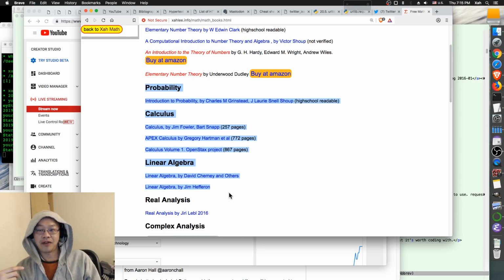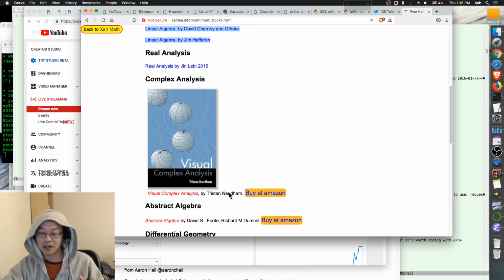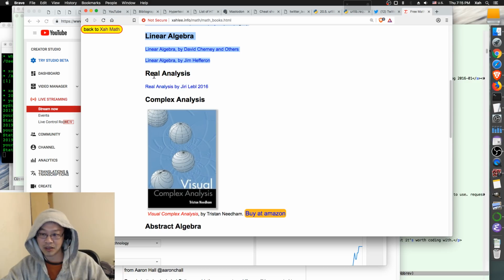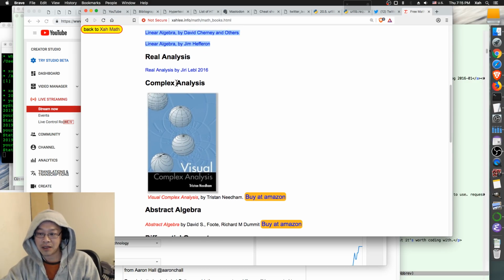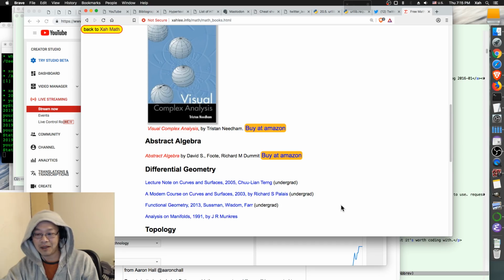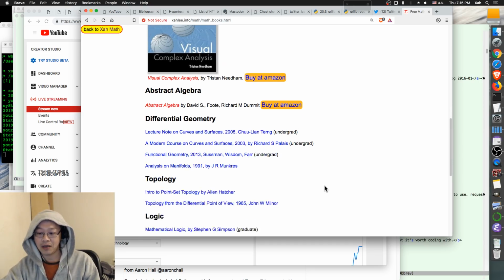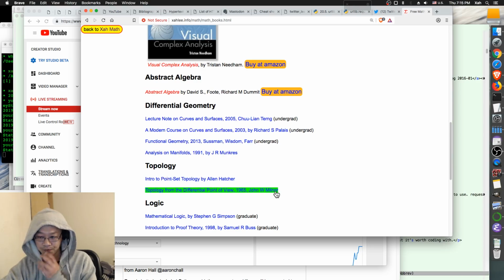However, if you are a math major, your major is mathematics, then in the third year and fourth year, typically you will start to study real analysis, complex analysis, abstract algebra, and possibly differential geometry, and also possibly topology.